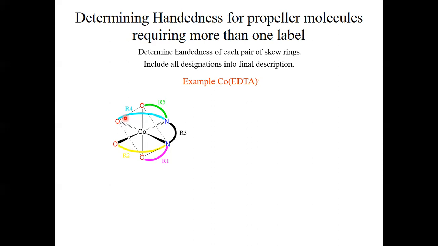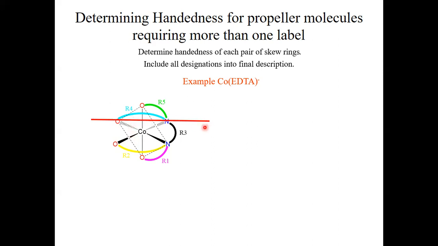So we can go systematically through all the ring combinations, whereby the order is arbitrary. We can just start with what is most convenient to you. So now you see that ring R4 is already oriented horizontally and points to the back. So we do not need to rotate our molecule in order to make any designations. Then we can start with that and then determine the designation of the combination R4 and R1 first. All right, so let's just do this.